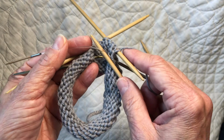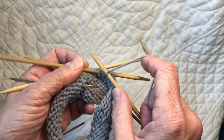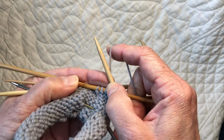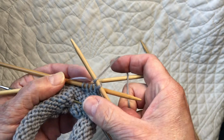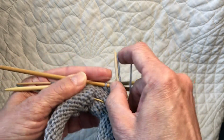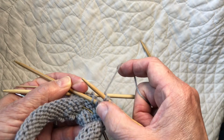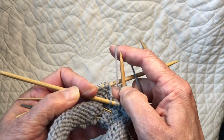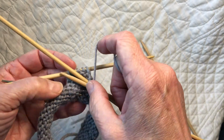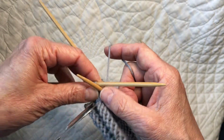So first I go underneath the cable. I wrap my yarn, bring up the stitch, and just like that I have one stitch cast on. Then I work a yarn over. That's two stitches cast on. Go back under the cable, wrapping my yarn again, coming back forward, and you can see 3 stitches, one more yarn over, and we've got 4 stitches cast on. And at this point I am ready to start working my way around the circle.